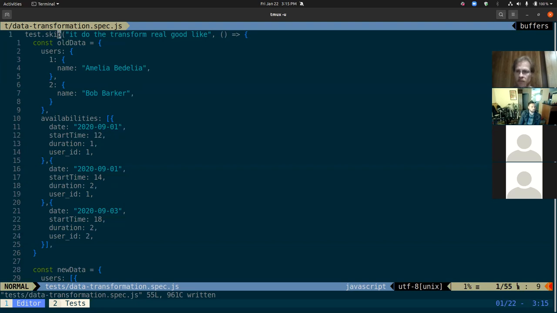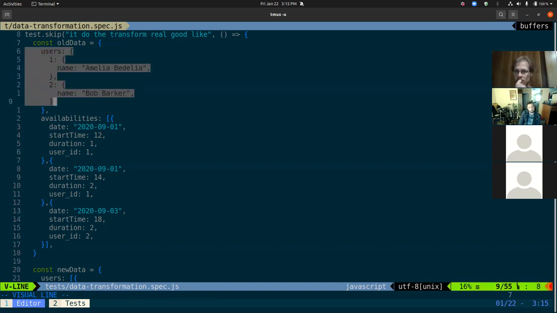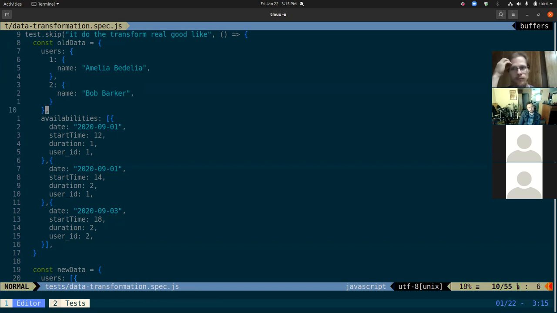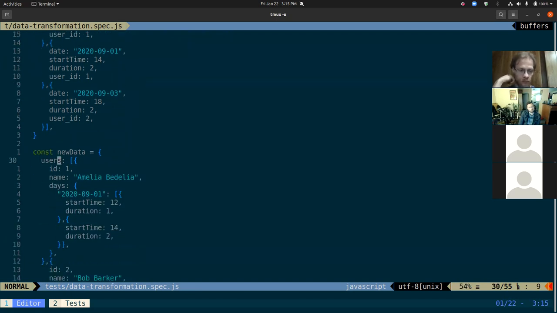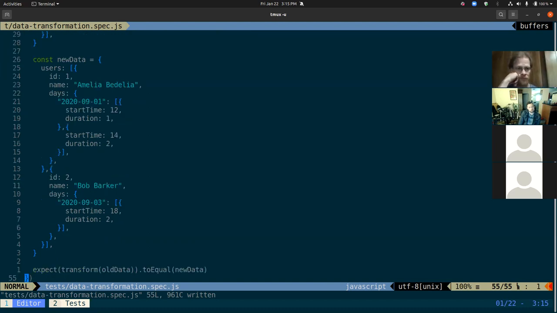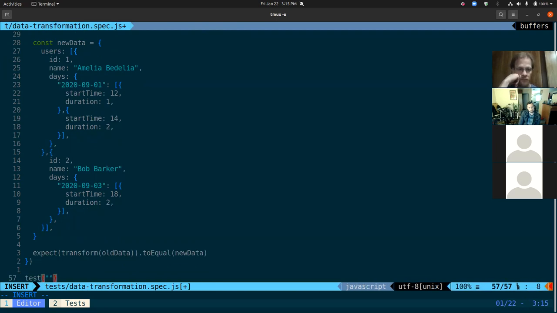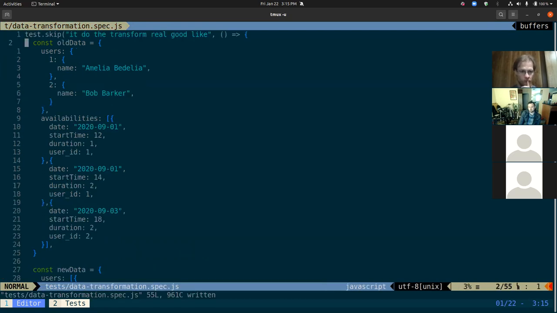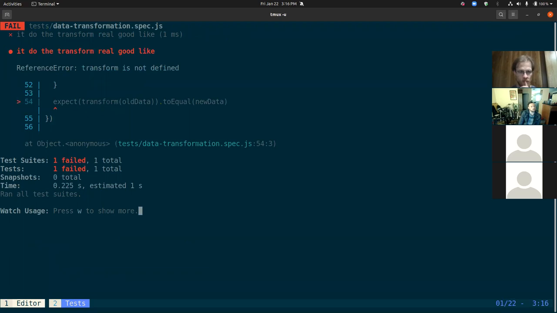Make a smaller problem. So we could say something like, all right, I want that to be like the top level thing. Right now, it's an object. It ultimately needs to be an array of objects. Okay. So let's see if we can write a function that just does that. So we're gonna figure out what we'd call it. Actually, let's do it this way. I'm gonna stay with this test and try to get something coming back from it.